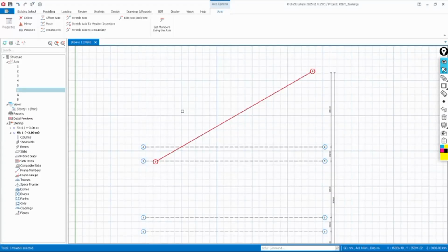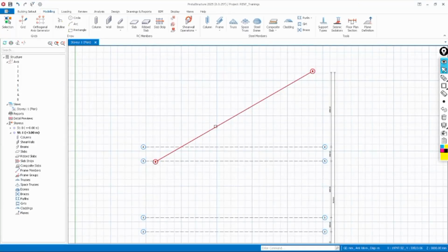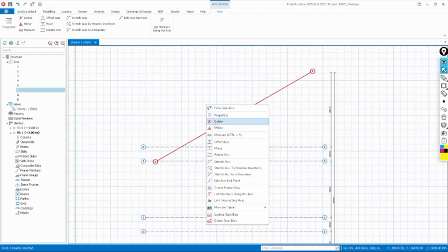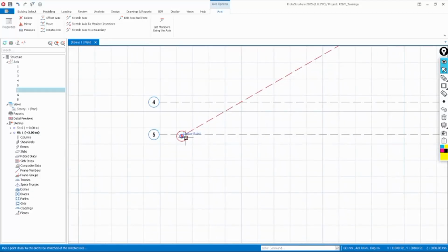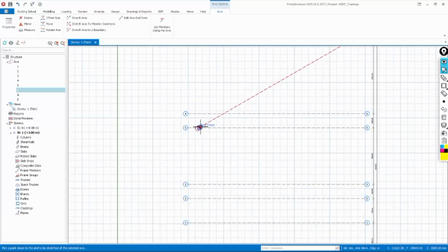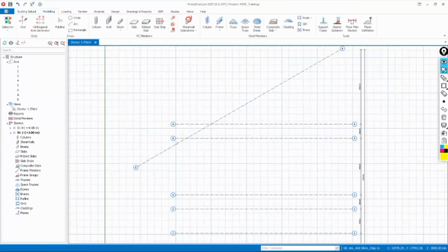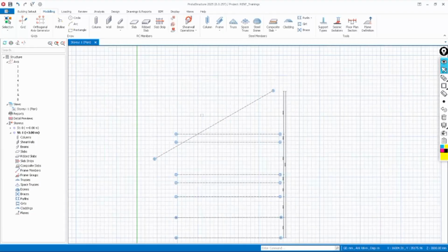Now finally, what we can also do is stretch axis. So to stretch an axis, what you can simply do is select the axis you want to stretch and then right click and then say stretch axis. Simply click on that and then click on the points that you want to stretch. So let's drag this point out and then click elsewhere. Okay, so we have now successfully stretched this axis just like so.